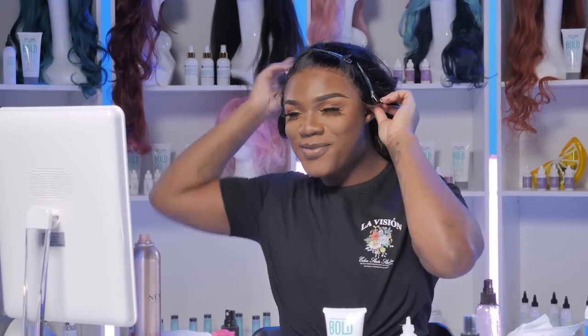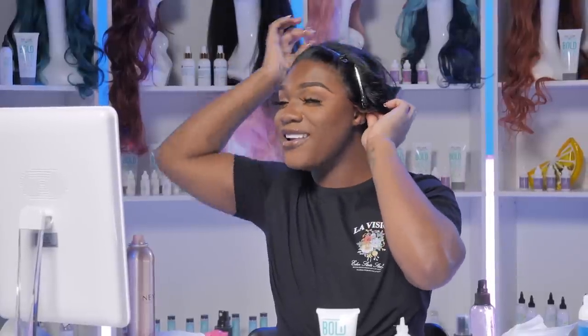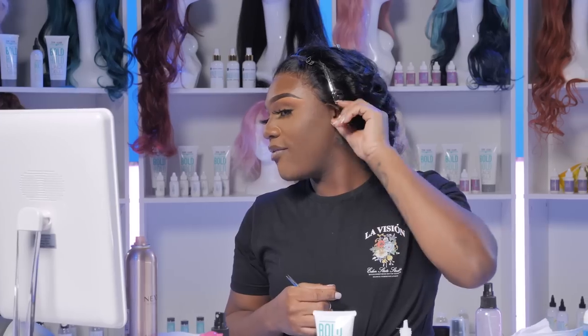Carve her ear out and then cut. I've been doing this for a little while, so I'm going to do it without looking — but I'm going to look for video purposes. Y'all see, I cut around my ear. I have this ear tab, and this ear tab can sometimes make your wig glueless, or it just gives you that extra hold. You need this ear tab. Make sure you don't cut your ear tab off.